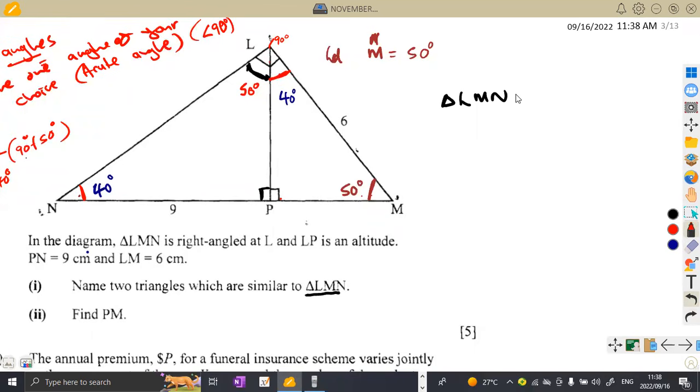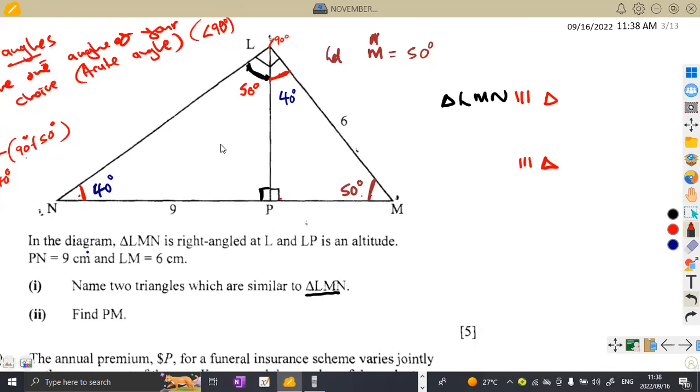Okay, so I'm just going to save. Okay, so this is similar to triangle. We have got two triangles, the first one and the other one. So I'm just going to put them together like this. The first one, we are saying L of the bigger triangle is 90 degrees. This is L of the big, which is 90 degrees.